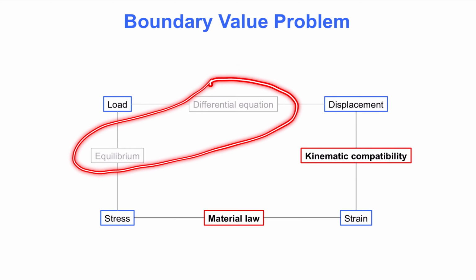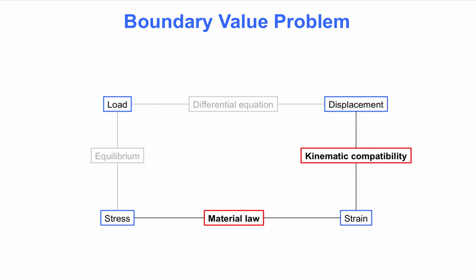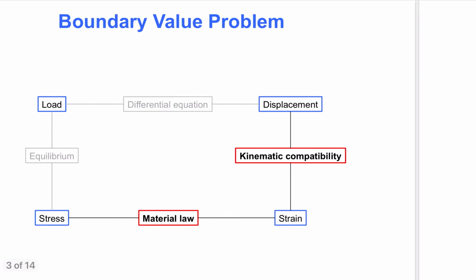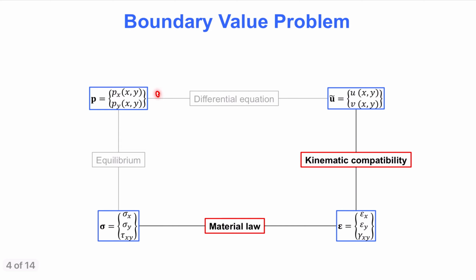That is because we do not enforce equilibrium at every point of an element in the finite element method. In other words, we do not solve the differential equation to get an exact solution. Instead, we use the principle of virtual displacements, that is, the weak form of the boundary value problem, which expresses equilibrium only on average over the element. The next slide shows that the external forces, in this case, are expressed in a vector, P, of distributed loads.